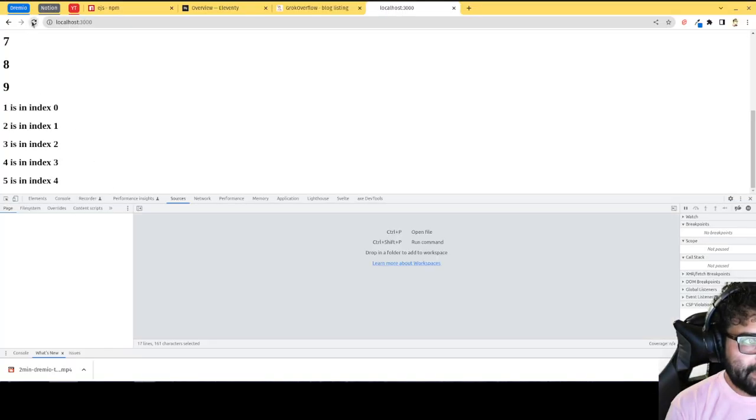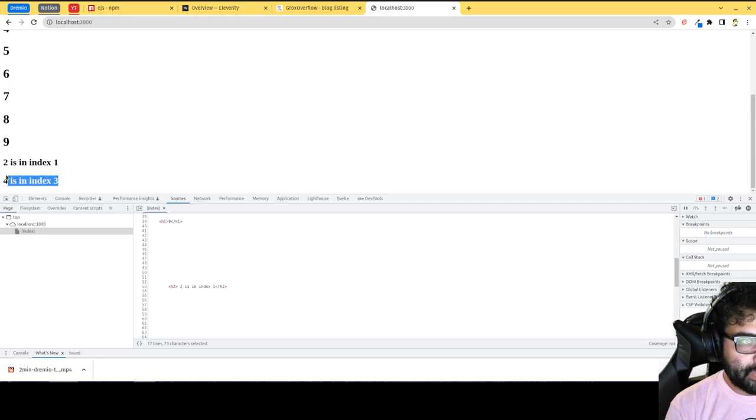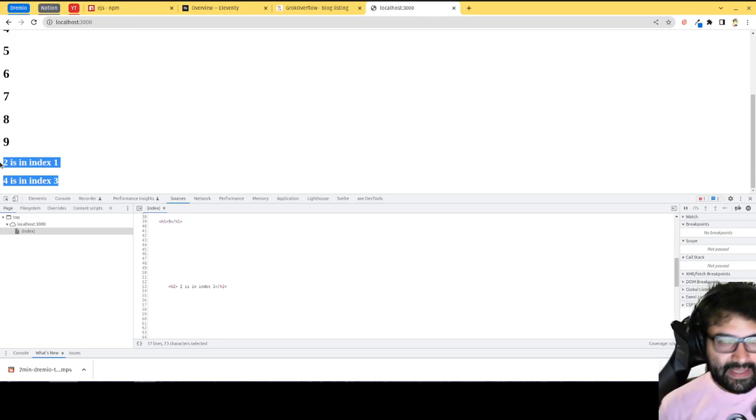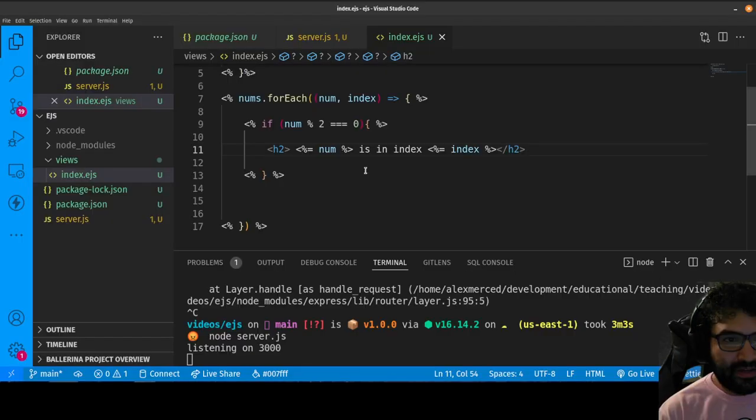So now watch what happens. You see now there's only 2. Only when num is even did it actually generate. So you can generate all sorts of really interesting logic. You can say, okay, hey, if this is true, show this on the page. If this is logged in, this shows up on the page. Okay, and again, that data could be whatever data you want.